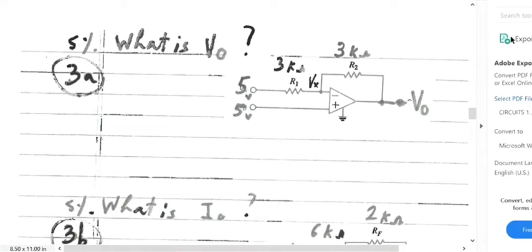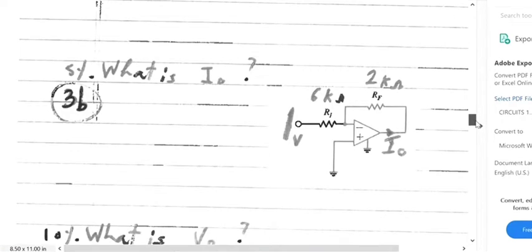Good. So the second part of the question was about, again, finding I out. What is this current? Again, write the equation of the current flowing from here through the feedback back to the op amp. The op amp can accept current in the output, but not in the input, okay? No current flows into the inputs, but yes, to the output.